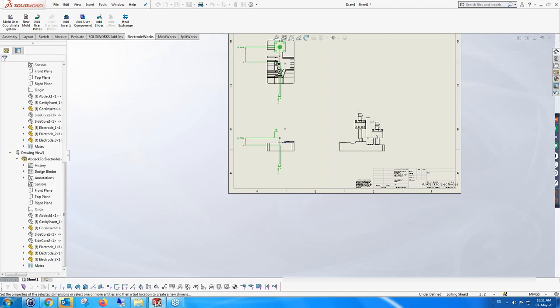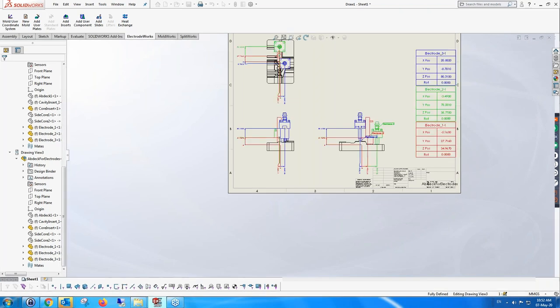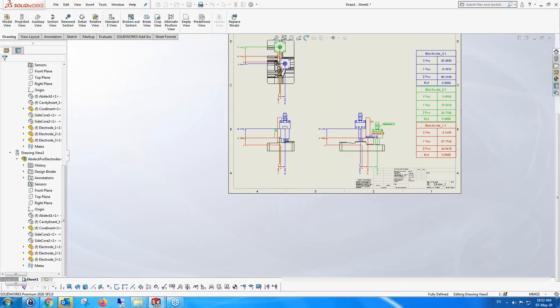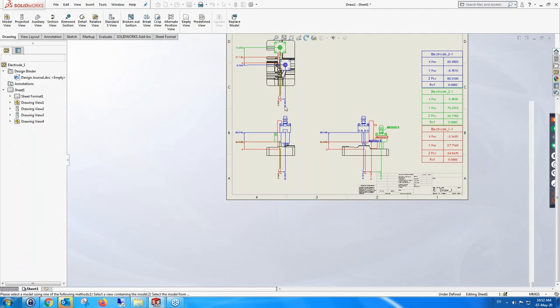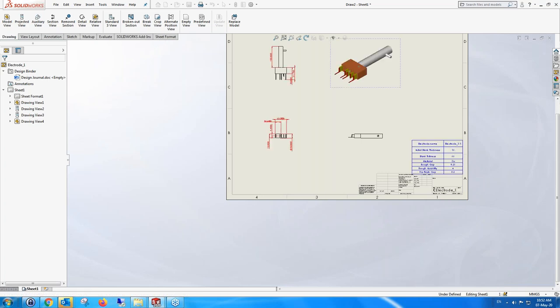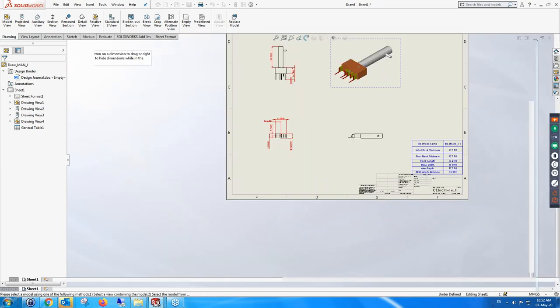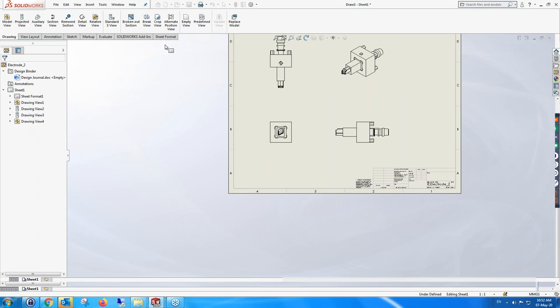We have EDM outputs to SODIC, EPX, I can't remember the names, but we have about 5 or 6 or 7 machines. And if someone needs an extra machine, or any customer has a machine which we don't have an output for, then they just have to ask us and we'll create that output for them, to add it to our list. I think EPX is the output for Makino. It's a sort of generalized output. So here you can see the manufacturing drawings being created.